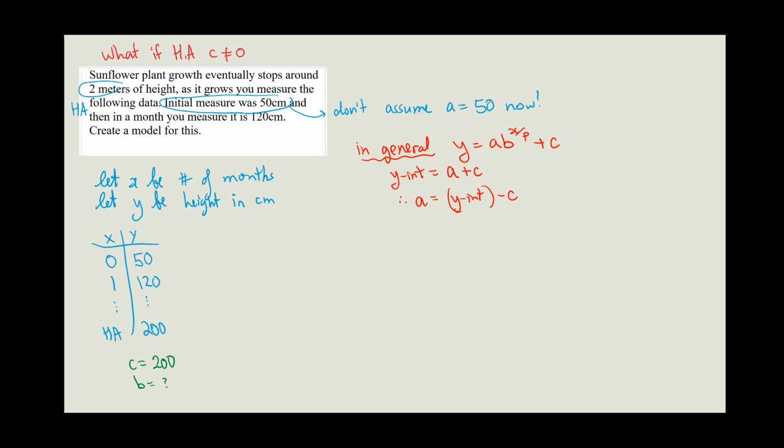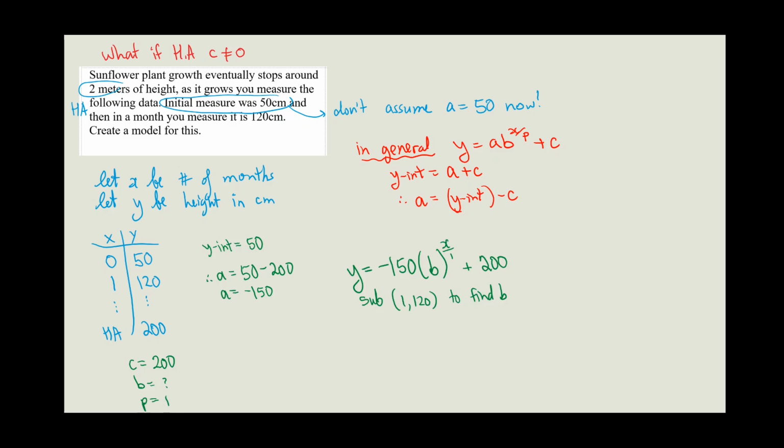So we have a horizontal asymptote which is not 0. We have it at 200. We don't know what B is, but we do know that we can use the denominator in our function. We could just say it's going to count by ones because we have 0 to 1, so we can use P as 1. We do know the y-intercept itself at 0, we're given 50 here. So we can use this fact and the fact that we have the 200 for our horizontal asymptote to solve for the A.